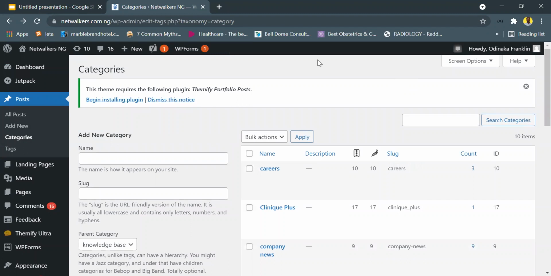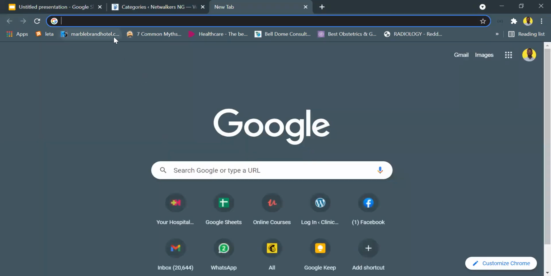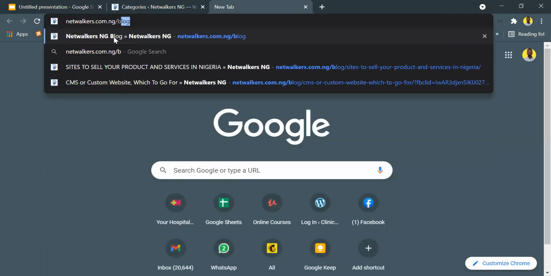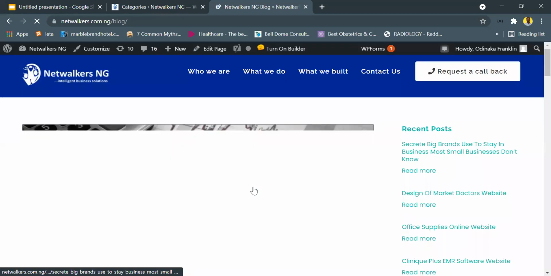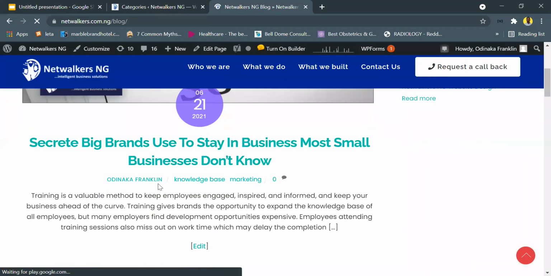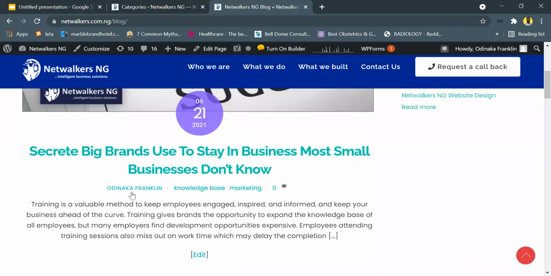Exactly. Okay, let's go to this website's homepage. Let me go to their blog page. Now, this is their blog. You can see the title, the author of this post, the category is knowledge base, right?